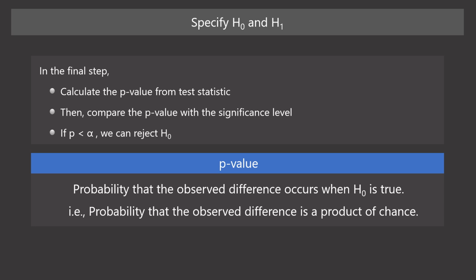So, what does difference mean here? Difference between what and what? In a hypothesis testing using correlation, we test whether the correlation coefficient equals 0 or not. So, the null hypothesis should state the correlation coefficient is 0. And the alternative hypothesis should state that the correlation coefficient is not 0.